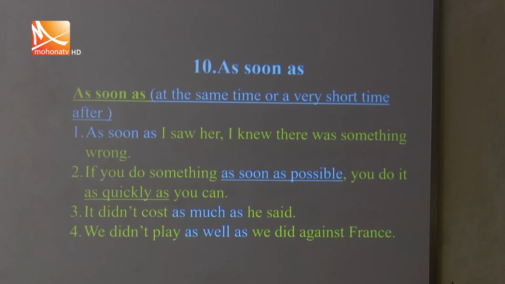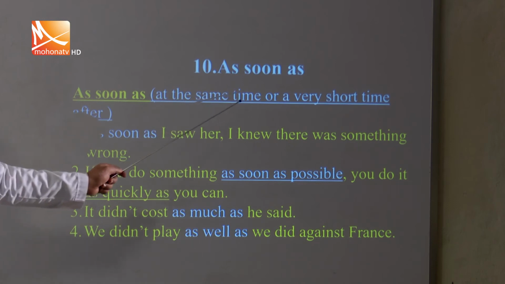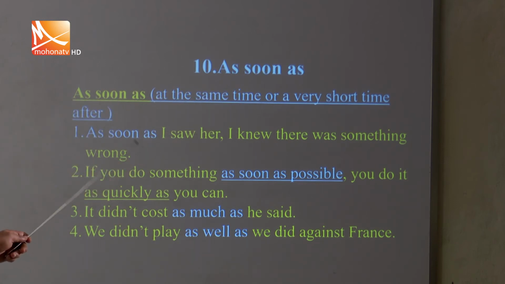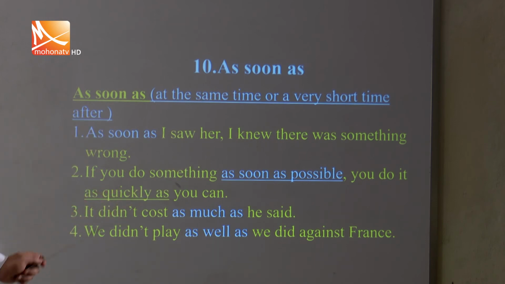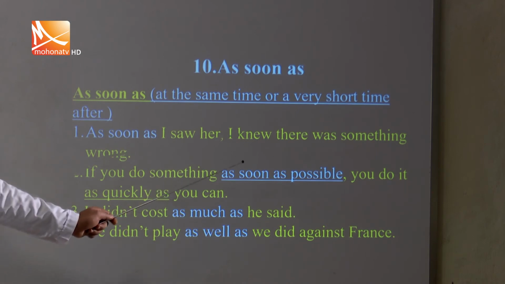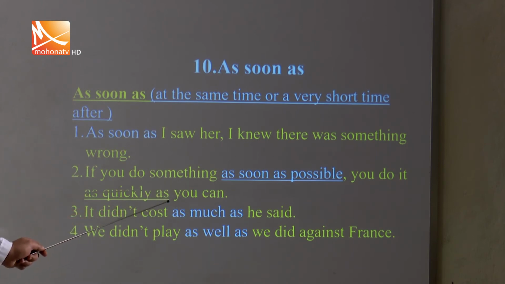Another one is "as soon as." There are a lot of phrases like this: as soon as, as much as, or as far as. This one is very common that you are going to face. It means at the same time or a very short time after. As soon as I saw her, I knew there was something wrong. If you do something as soon as possible, you do it as quickly as you can. So, as soon as possible means as quickly as possible.